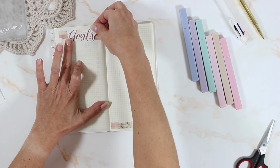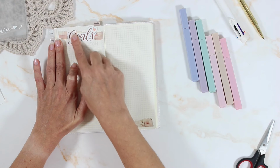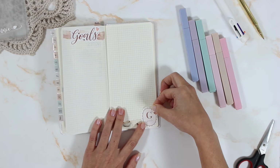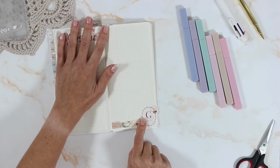So this will be my relationship goals, spiritual goals, and things like that where they're all going to live in this. I might not keep track of my fitness goals in here since I do plan on doing a whole fitness planner. So yay. All right.